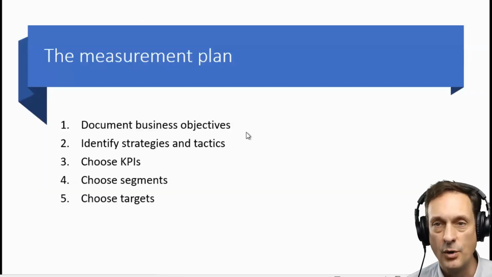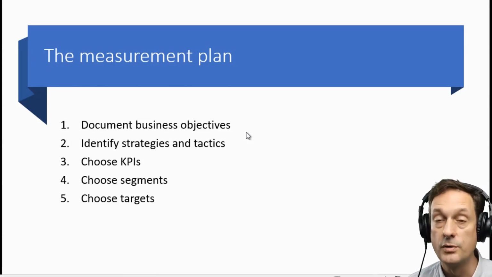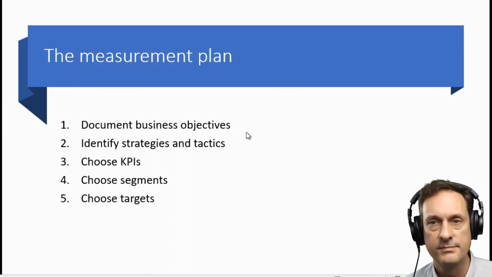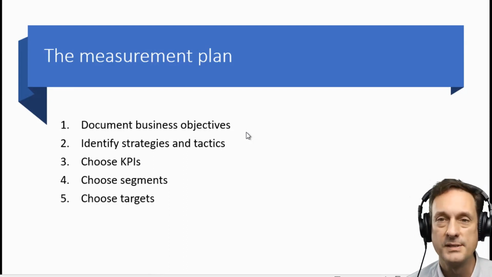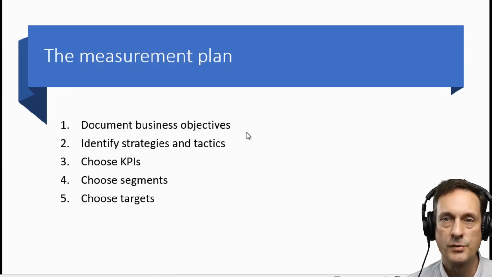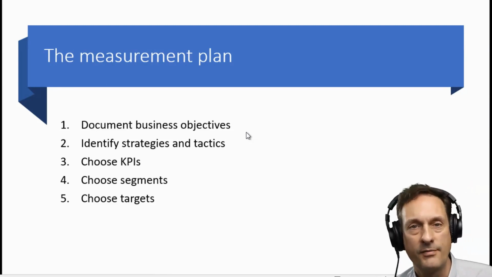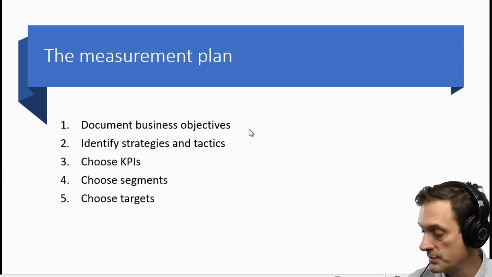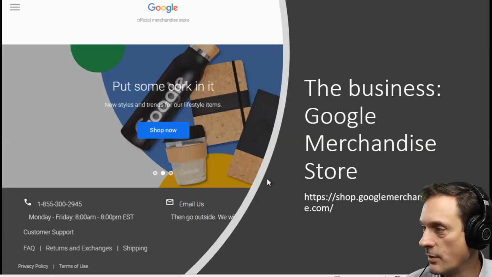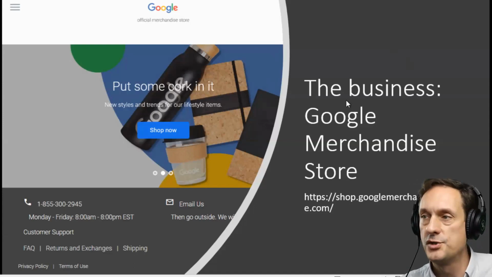To make it a bit easier, I have a few notes about what I think your measurement plan could include. And this is Google's stated measurement plan. It's actually on their exam. If you ever want to take the Google Analytics Individual Qualification, they test on it. It's all about taking these 5 steps and making sure these things are written down. It makes sure that your analytics and all your efforts are directed in the same direction, and you're using Google Analytics and your other analytics properly. The thing they use it for is the Google Merchandise Store, which we've been to and admired the strange Google products there.